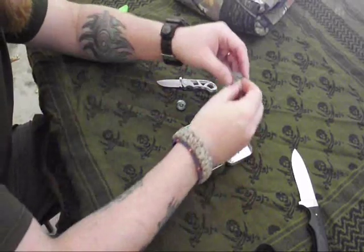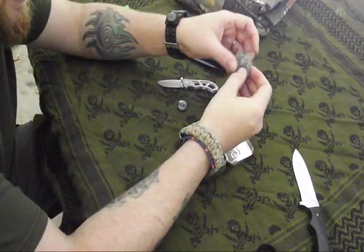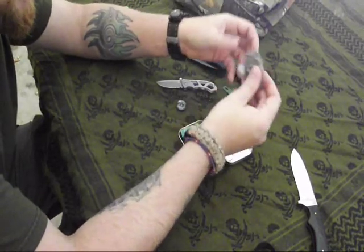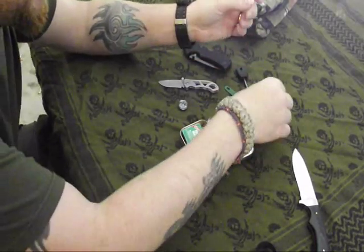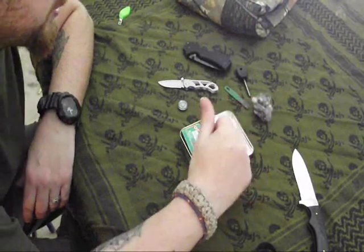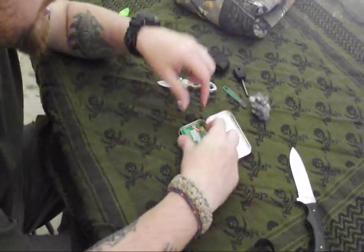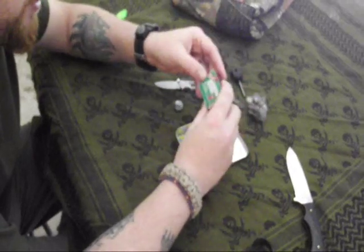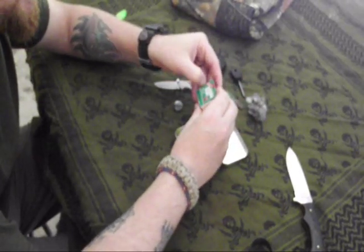Here's a little tinder. You never know if you're going to find anything flammable around, so a little tinder. This just happens to be some lint. You could throw in a little piece of paper, some cotton balls, or whatever. Another thing in here is another fire implement. This is some waterproof matches.